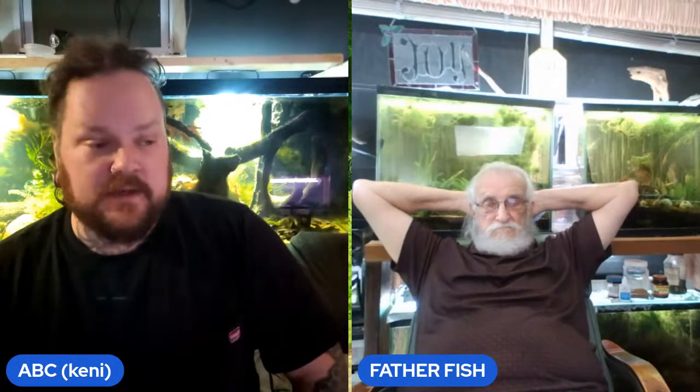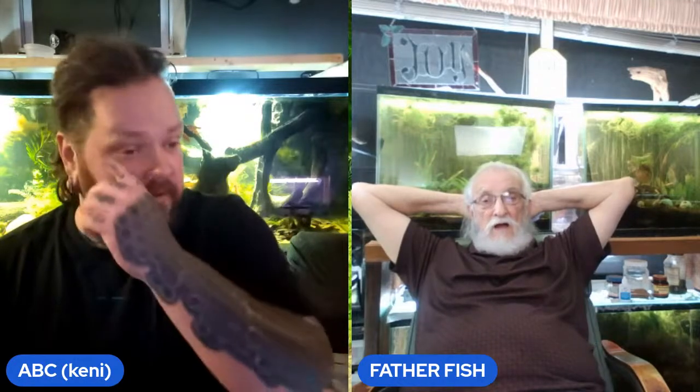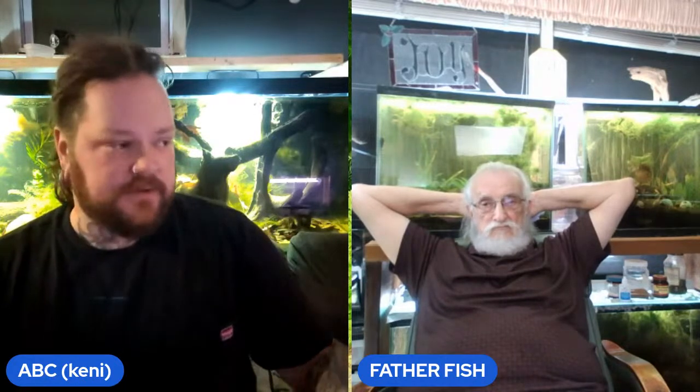Cause I know a great spot to catch chain pickerel all day, and I would love a nice chain pickerel. I thought about keeping one for a while. Yeah, they're beautiful fish. And I have plans to build a pond in the yard too, so I'll have room for grow out, because chain pickerel do get 30 inches or so.